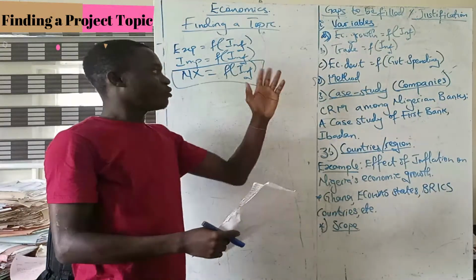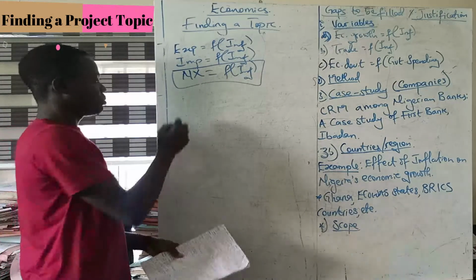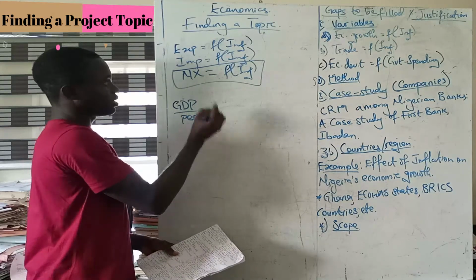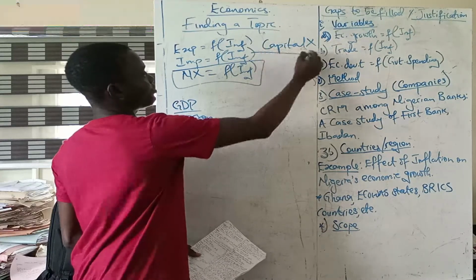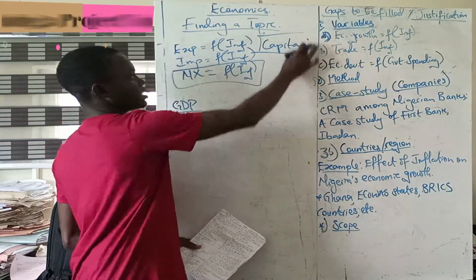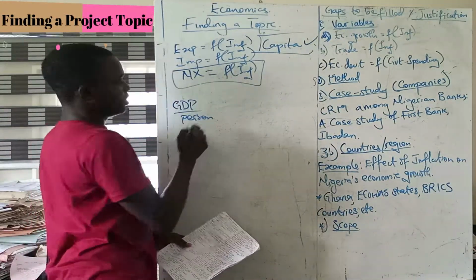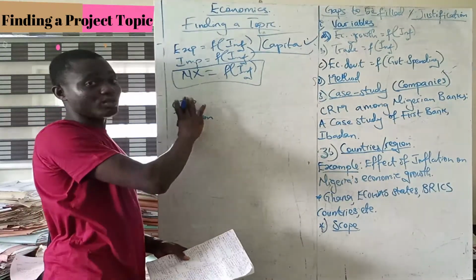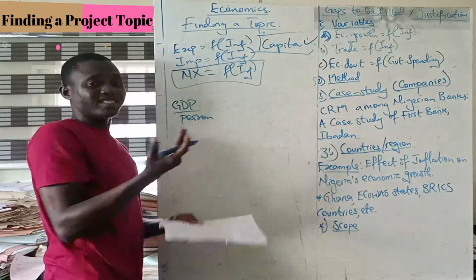Now when you went through other journals, you saw that the variable they were using for economic development is GDP per capita, which is GDP per person. Please, in case you don't know, don't spell capita like this for GDP per capita. If you do that for one of my lecturers, your marks are gone. So GDP per capita, the L is not there. That's the correct one. Please always note that. They were using GDP per capita to measure economic development, which is an indicator. If your economy is developed, the GDP per capita is supposed to be high, or moderately high. If your economy is developing or poor, it's going to be low. And that affects the standard of living of people.